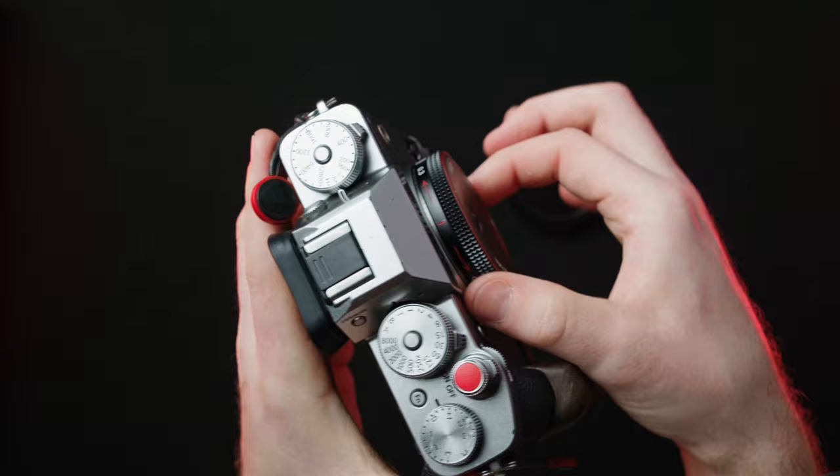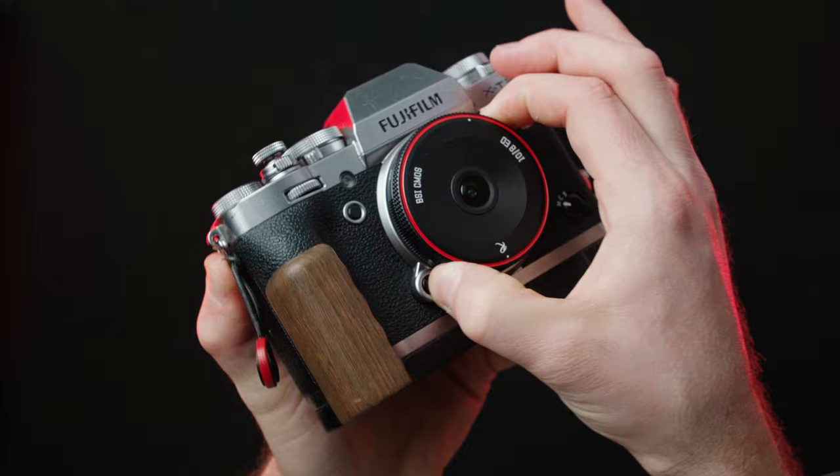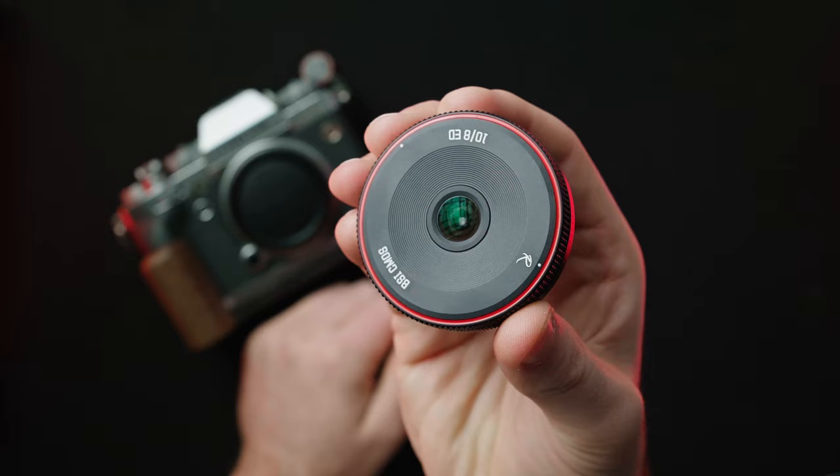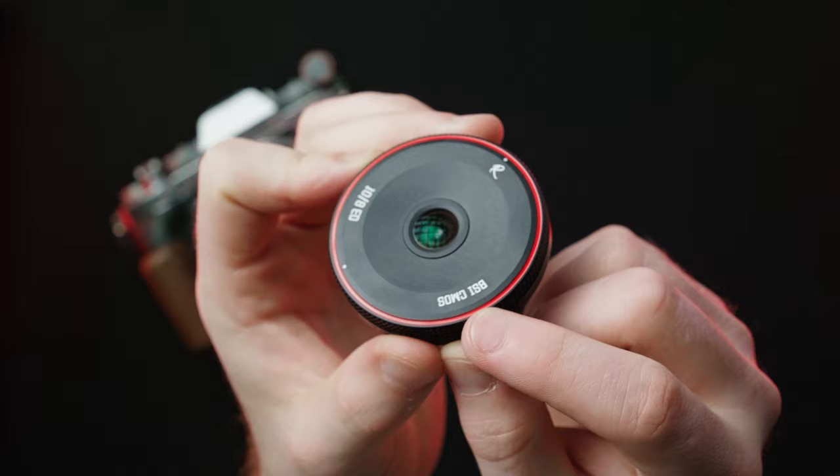When you're trying to take the lens off the camera, because there's nothing to grab onto — there's no aperture ring and only this focus ring, and it's so small — you have to twist the lens all the way to infinity because otherwise it's almost impossible to get off. It's a fixed aperture of f8; you cannot darken or brighten it, so it's f8 at all times.